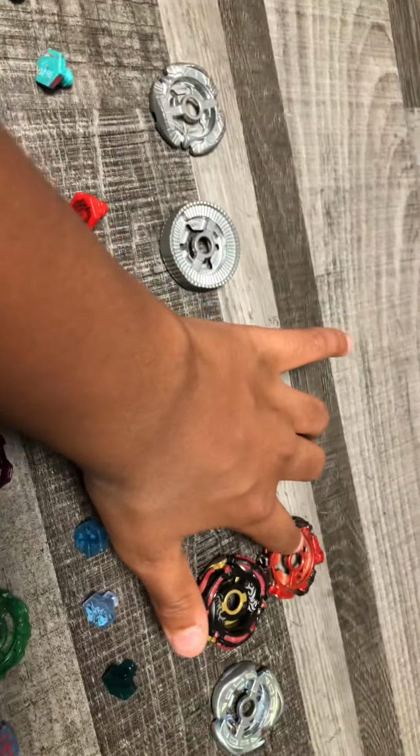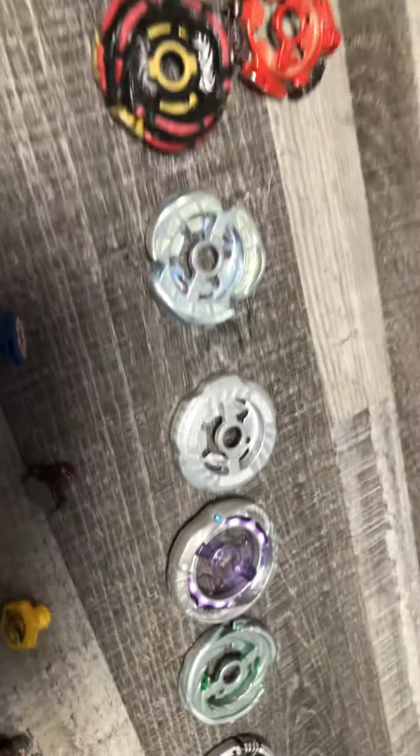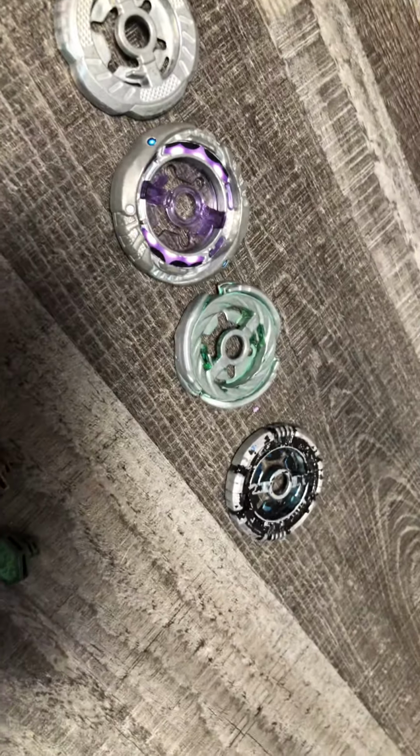You have a Torch, Fusion Wheel, Twisted, two Galaxies, an Aldrago. And if you just wanted this one, just let me know, red and black, not brown. There's a Screw, Fusion Wheel, Rock, Phantom, Storm, and a Thunder.